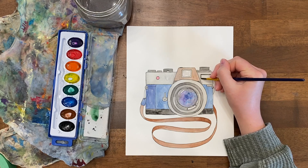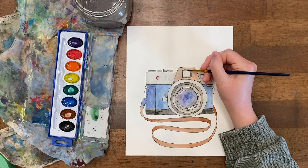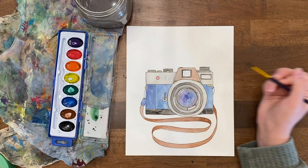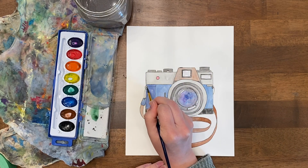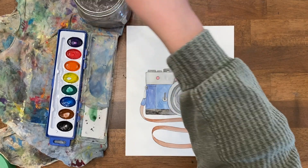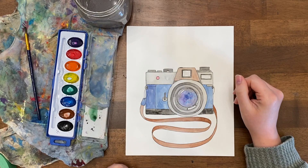Last but not least, I'm going to create a dark edge around these rectangles. If they're going to be white I don't want their edges to be white too or they'll look like the same thing, so I'm doing a nice dark gray, almost black frame around them to keep them separate from the rest of the camera. Maybe the sky will be dark too — play around and see what you can create variety on. It doesn't have to look exactly like mine, but hopefully this gave you some tips and ideas for making it interesting and unique. Have fun painting your camera!